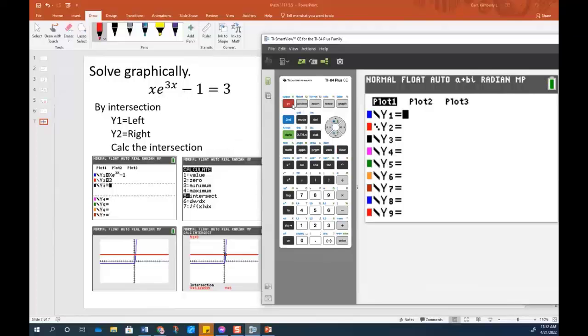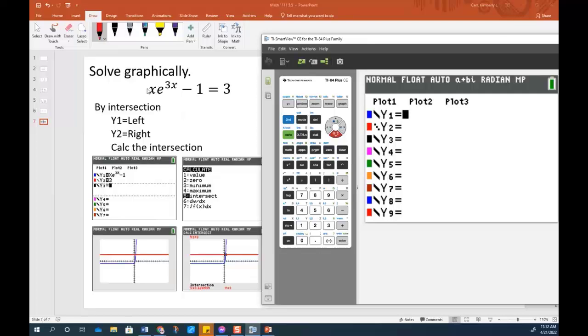I'm going to go to y equals. First of all, I have this plot on. You probably don't unless you're also in stats class. So I'm just going to turn that off because that can mess up your graph. Also, how strange are these dots? I don't know why they're there. I'm going to adjust that when I get there. They should all just be lines, but I'll show you how to adjust that if you didn't know.